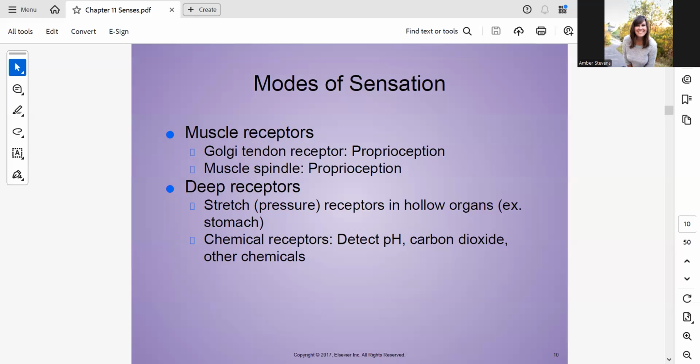Another example would be your central chemoreceptors in the medulla oblongata. They monitor the pH of your cerebrospinal fluid as an indirect measure of CO2 levels. So if your CO2 level rises in the blood, causing the pH to drop, then those receptors stimulate an increase in ventilation to help restore normal CO2 and pH levels.